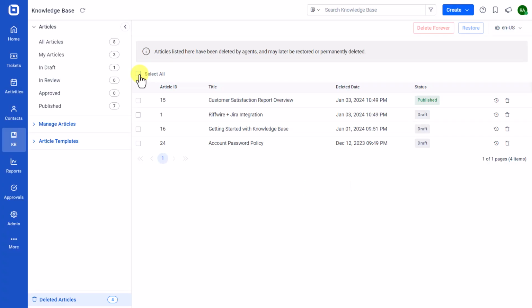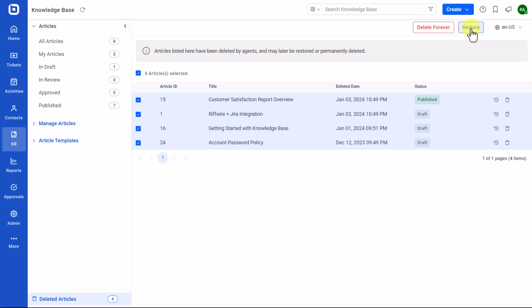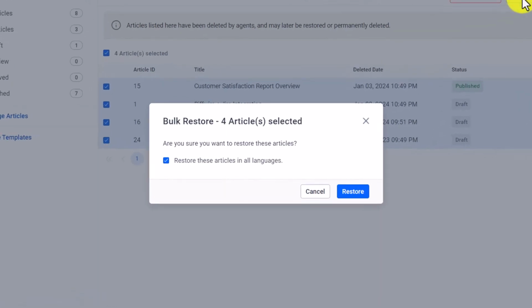You can also restore deleted articles using the Restore option. The articles are restored and taken back to their previous locations. The restoration of translated articles will result in the automatic restoration of their deleted primary articles. Restoring a primary article will cause a confirmation dialog box to appear, offering the option to restore the article in all languages.